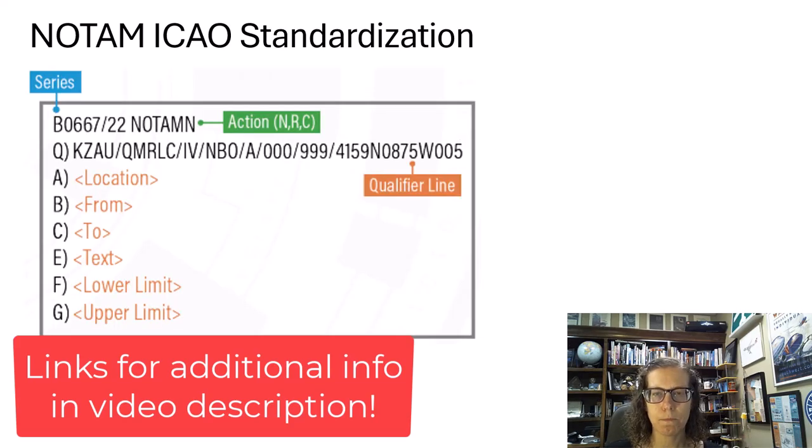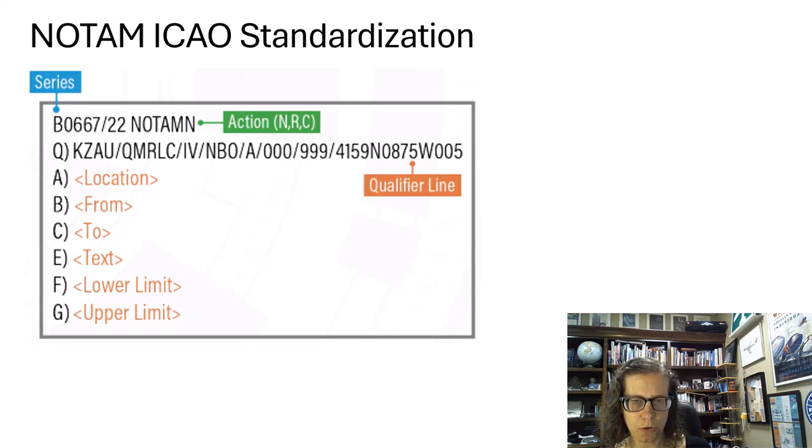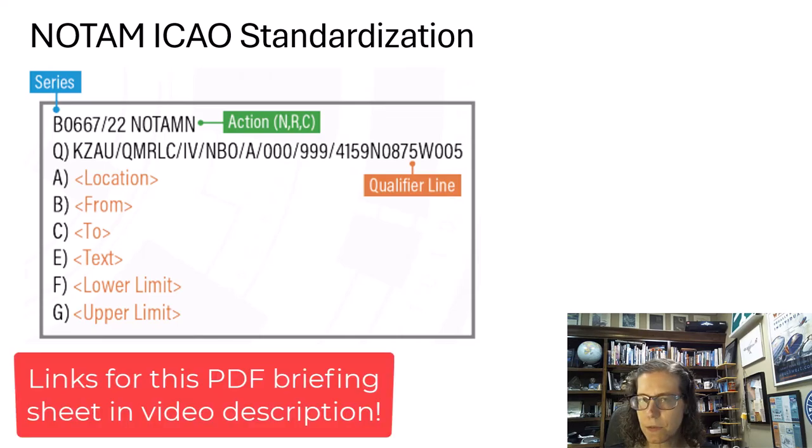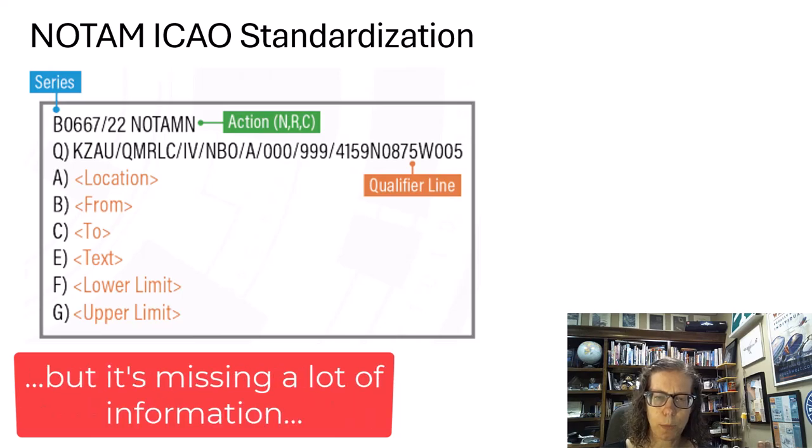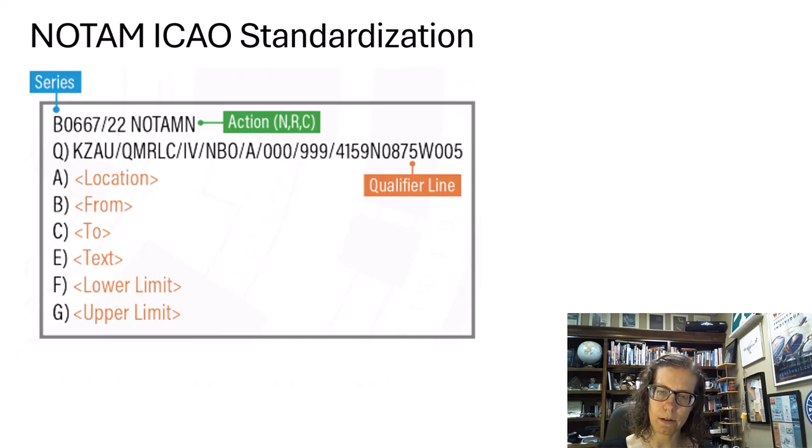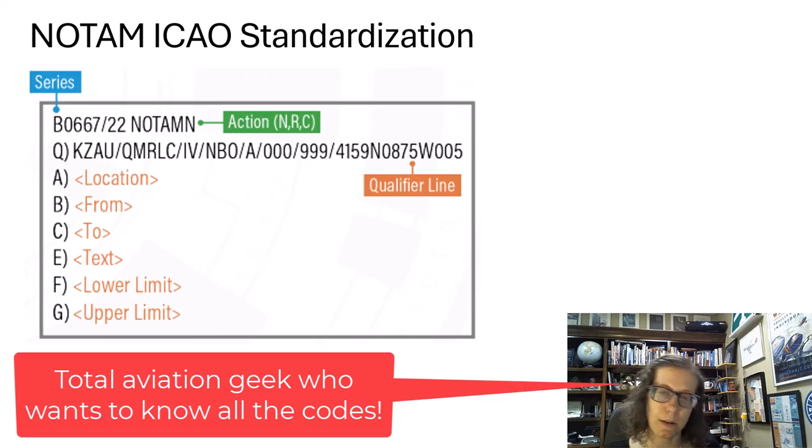Let's talk about the actual standardization ICAO's formatting. There is a very nice brochure, one page that was designed for pilots that was posted by the FAA and I'll link to that in the video description. It doesn't explain everything. In fact it leaves a whole bunch of stuff completely not explained, and as an aircraft dispatcher I like to know what all the codes mean.